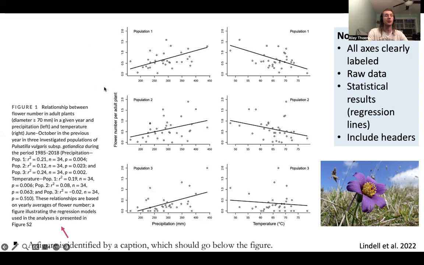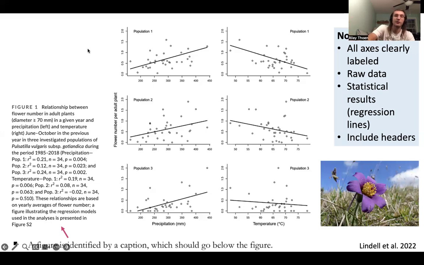Next, in this figure, they're showing raw data. A lot of people like when you show raw data just so that someone who's reading the paper can look at the raw data and kind of interpret it for themselves. Of course, you'll also want to include your statistical results, in this case, a regression line in their figures, but also seeing the raw data can help a reader interpret your results in reference to whether or not maybe the statistical test you used was appropriate.